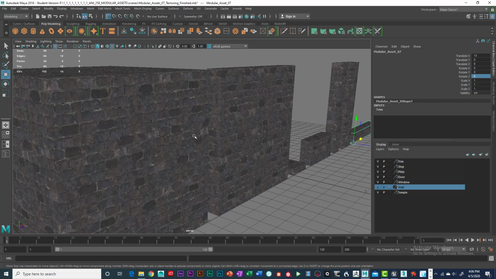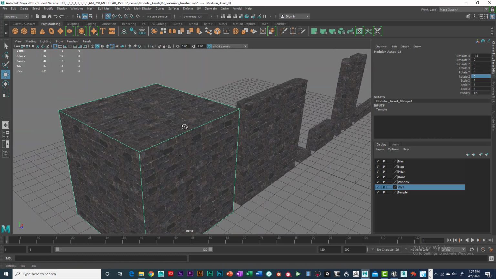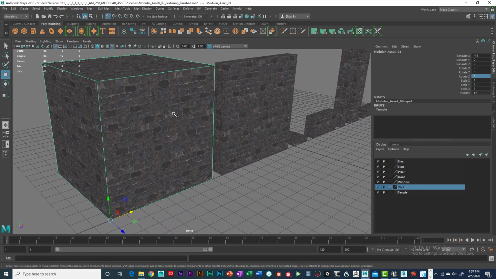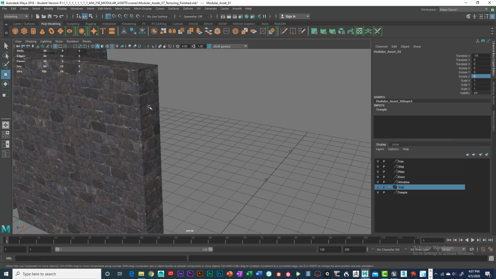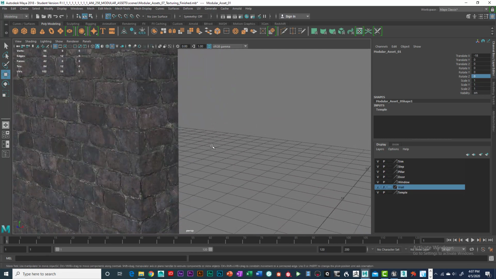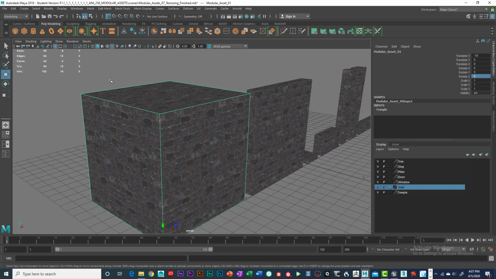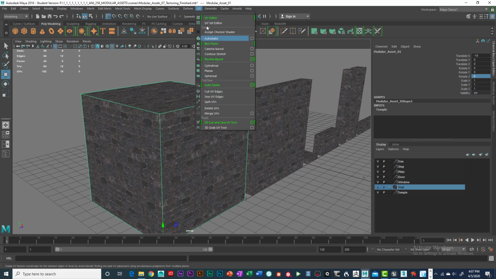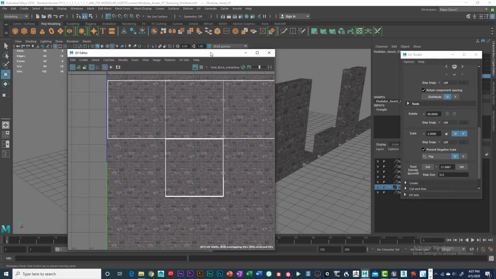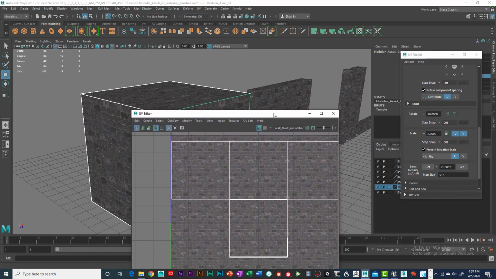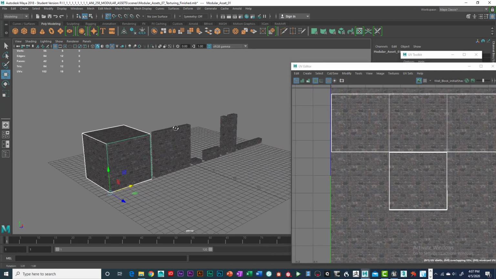The basic idea was to bring the objects back on and then tweak out the textures and just kind of make them as efficient as possible, making sure everything lined up, the bricks lined up, as you can see here. And the only way to do that is to go into the UV editor, and I had to tweak these. I'm not going to spend a bunch of time showing you how to texture map stuff, because you should already know how to do that.